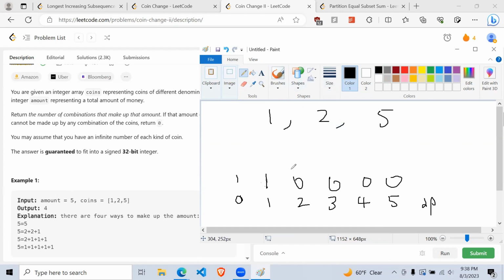Well, we have a 1 coin, and we know that there's 1 combination to get to 1. So just adding that makes it another combination. So now eventually, once this is all over, as you can see the pattern goes, we get all 1s.